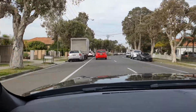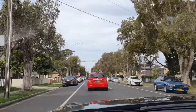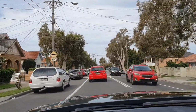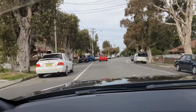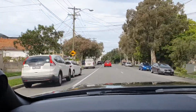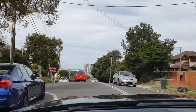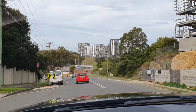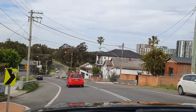Yes, we are starting to get speed humps on main roads in this country. We've had speed humps in a lot of the back streets, but they're starting to appear on main roads as well. So we're in for a bit of a bumpy ride when we go over them. I just wonder how ambulances do it when they've got somebody with a severe injury where any movement could maybe even kill them. So yeah, I'm not too fond of those speed humps, but it is what it is.